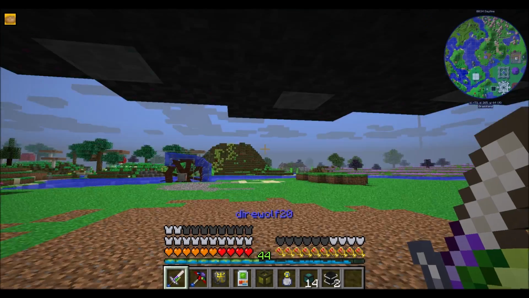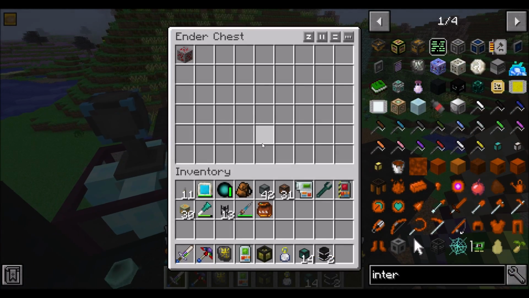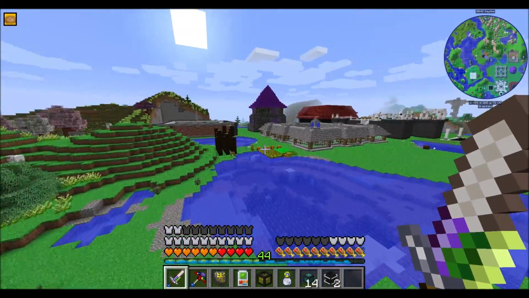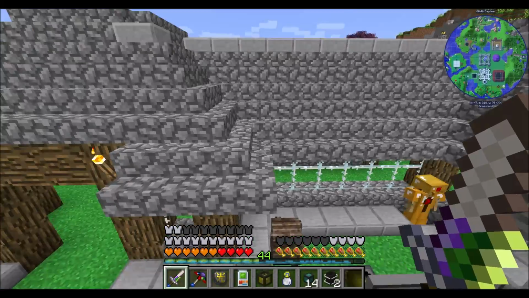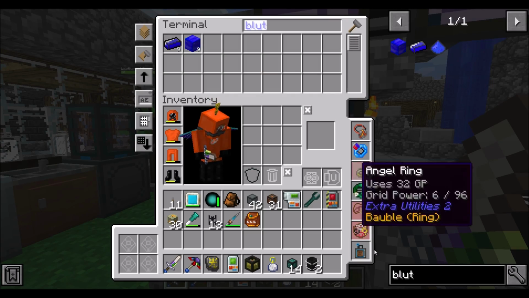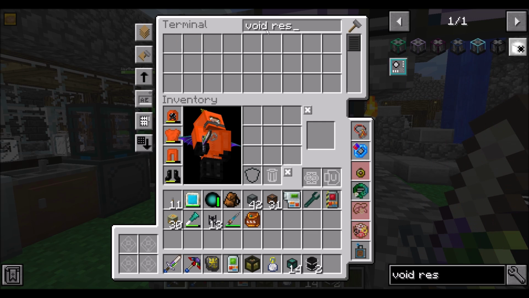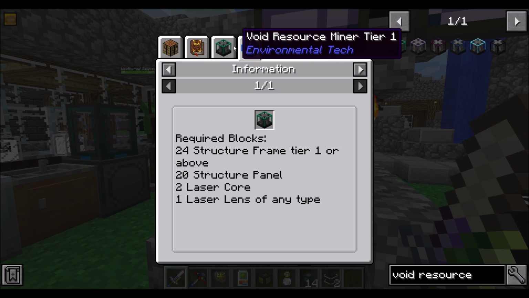And basically, the void ore miner, as we know, because we've played with environmental tech enough at this point, right? The void ore miner harvests up ores. And the void resource miner harvests up not ores. Basically, it harvests up any kind of stone, right? So if we look at the void resource miner, we'll see that it's used to harvest all kinds of stuff.